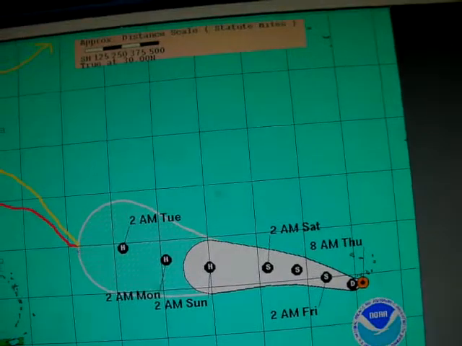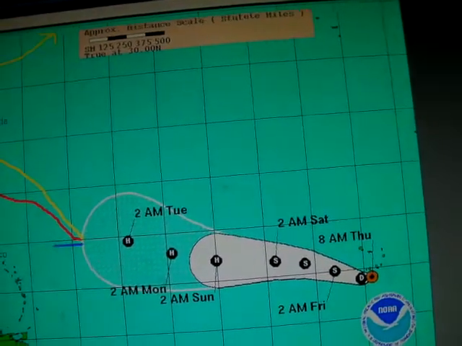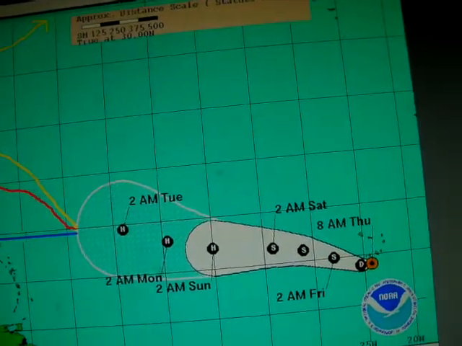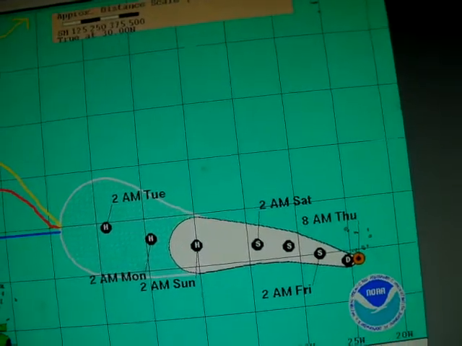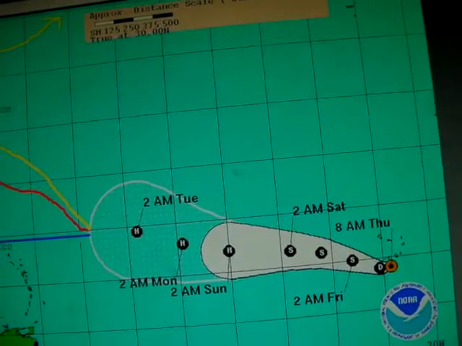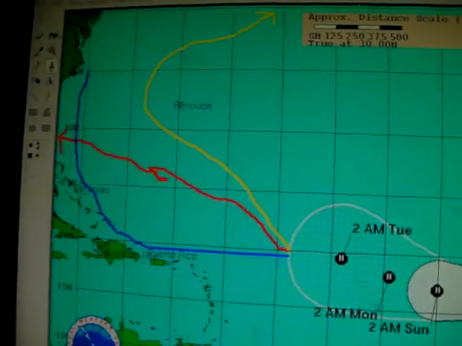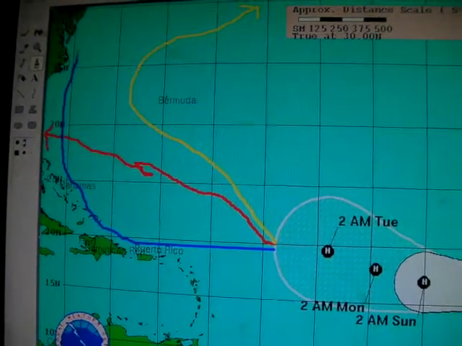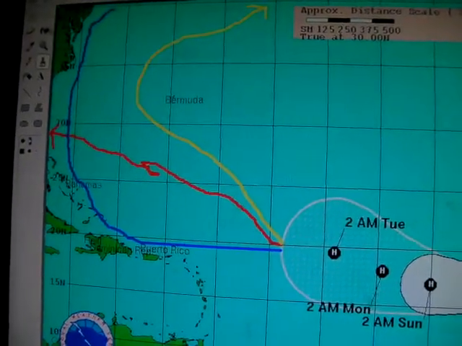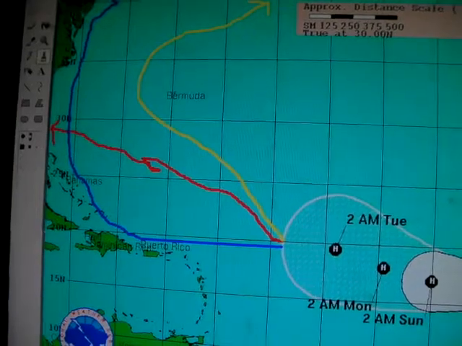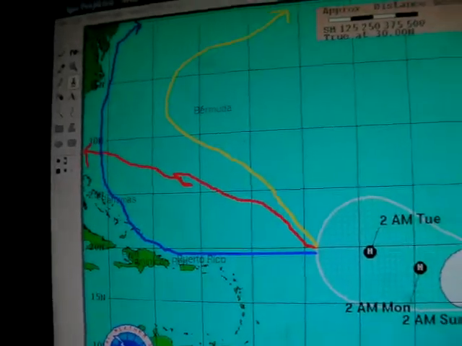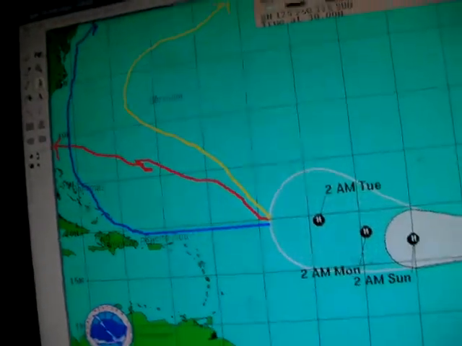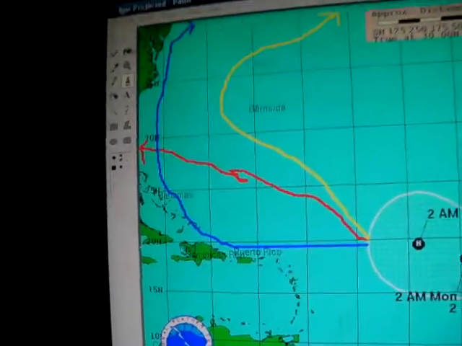And then this is a less likely path it might take. It might take a more southern path, like Hurricane Earl did. Go near the Bahamas, curve upward like this, go near the Carolina coast, and curve off that way. That's what Hurricane Earl did this year. So, that's what's going on in the U.S. today.